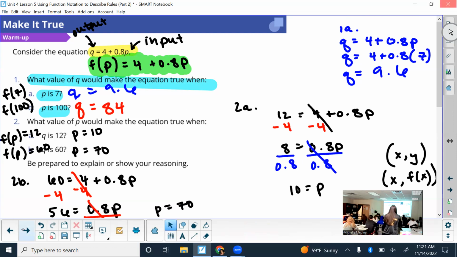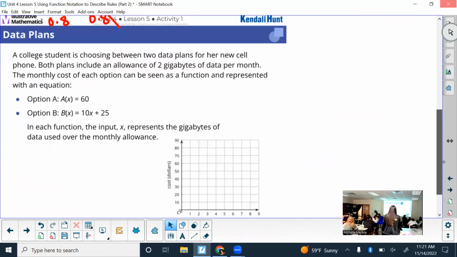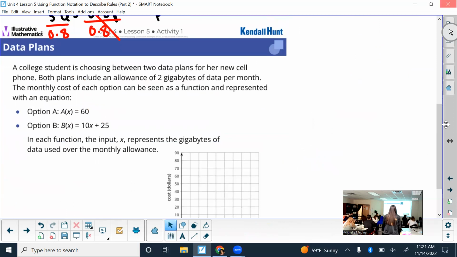All right, so now on to something that is actually printed on your paper. So let's talk about phone data plans. I don't know about you, but I don't think your parents are going to let you stay on their plan forever. So this is something that you might actually have to consider. My parents always let me stay on their plan, but then once I found out that it's cheaper to be on my boyfriend's plan, I just switched over to that. So really something that you might actually have to consider.